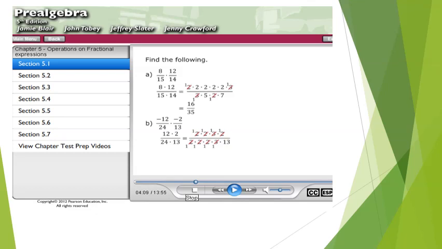To get to the answer, and I do not have the answer in there because I would like you to try to figure out in your head what it is first before I tell you. So in the numerator we have 1 times 1 times 1 times 1. So ultimately what will be your numerator? The denominator is 1 times 1 times 1 times 1 times 13. What will be your denominator? So think about that. If you said 1 over 13, then your answer is correct. And it's a positive answer.